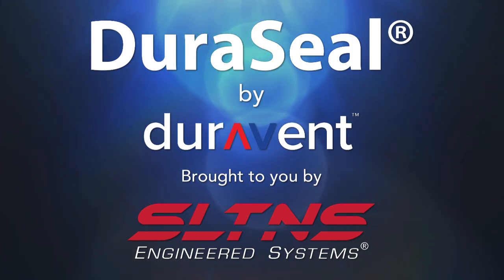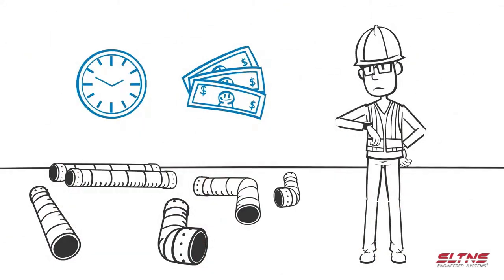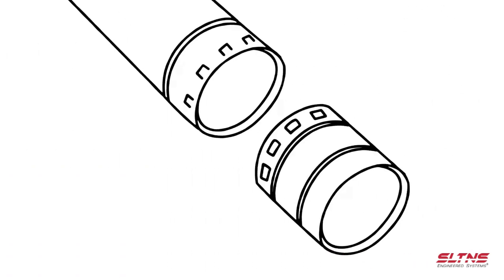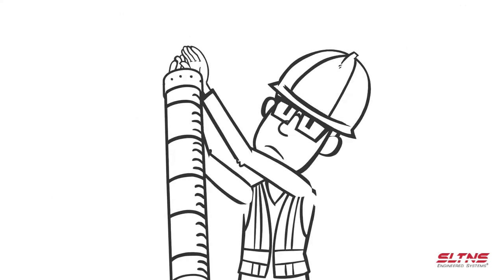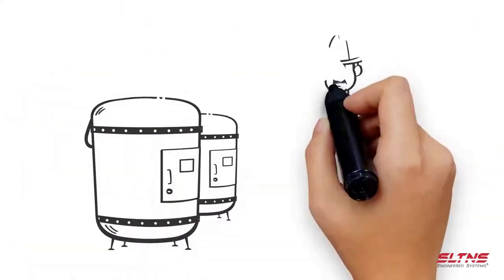As a contractor, you are losing bids and lowering your profit margins if you aren't using DuraSeal for all of your Category 2, 3, and 4 venting. Special gas vents by other manufacturers are costing you valuable time and money as the design forces you to use screwdrivers to tighten bands, tabs to create connections, and other labor-intensive systems that aren't really that simple at all.